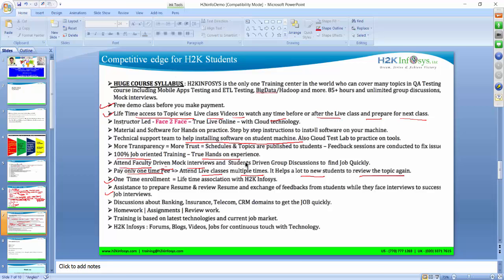Your resume is the main document that represents you before an employer meets you. If they are impressed with it, you start getting interview calls. We discuss different project domains — banking, insurance, telecom — which help you get a job quickly. We give home assignments, review your work, and help with any doubts. The training is based on the latest technologies in the current job market, including ETL and mobile testing.